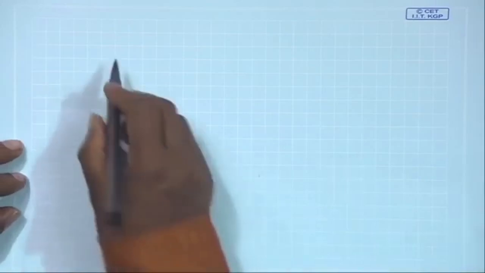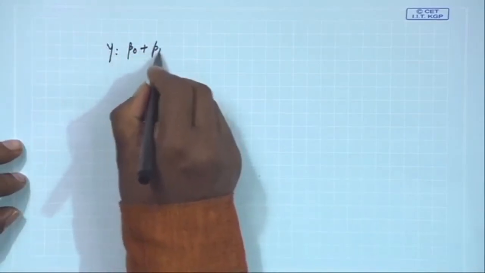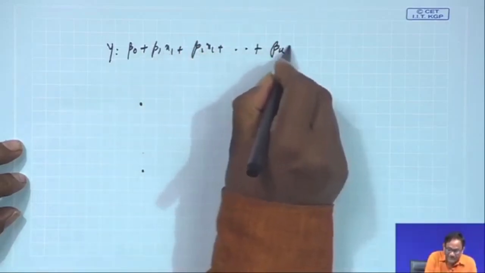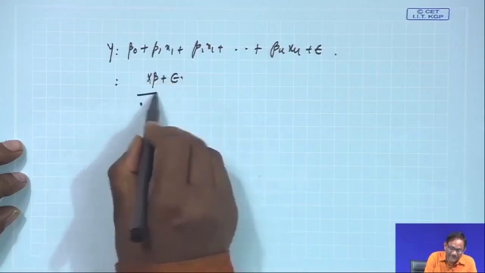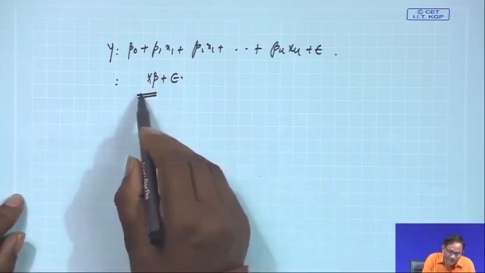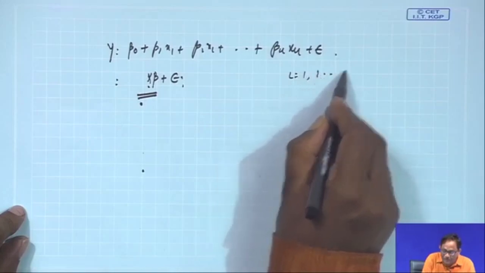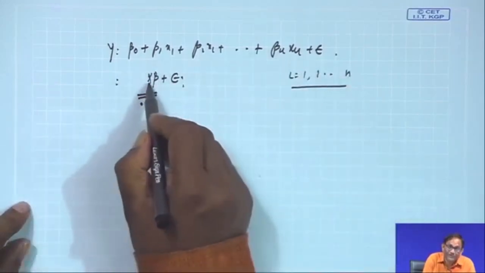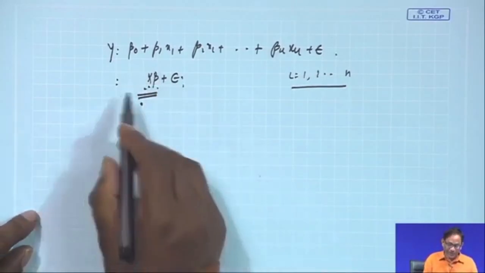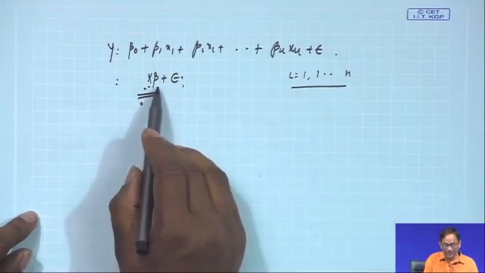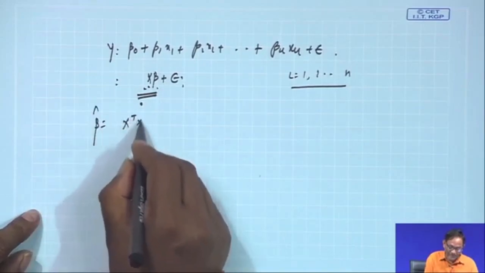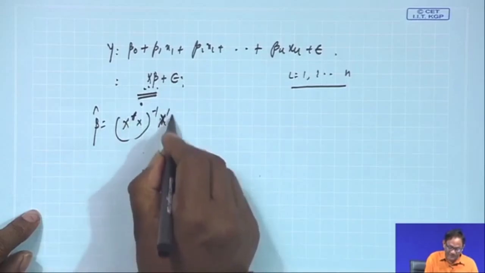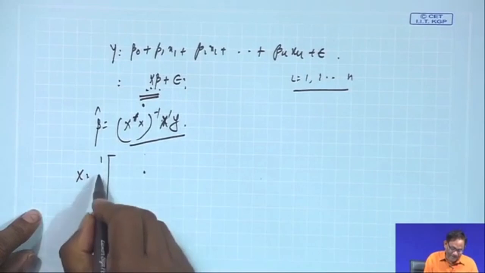And then, next class we will see this elaborately, but suppose we say that y is beta 0 plus beta 1 x 1 plus beta 2 x 2, like this beta k x k plus epsilon. This can be written as y equal to X beta plus epsilon. We will see what X is and what beta is, for i equal to 1 to n, how X will be derived, beta will be derived, all those things. Usually X will be n cross k plus 1, and beta will be k plus 1 cross 1, and finally using OLS regression we will compute beta cap equal to X transpose X inverse X transpose y.